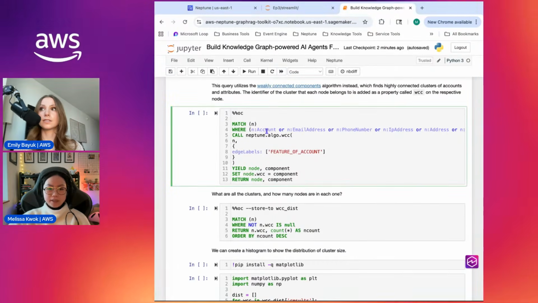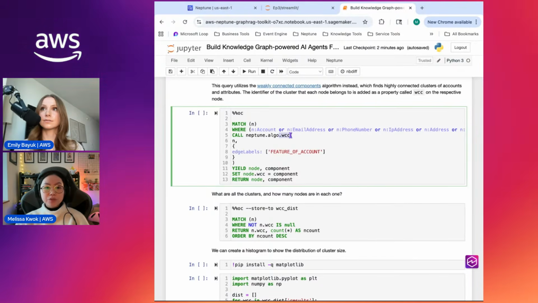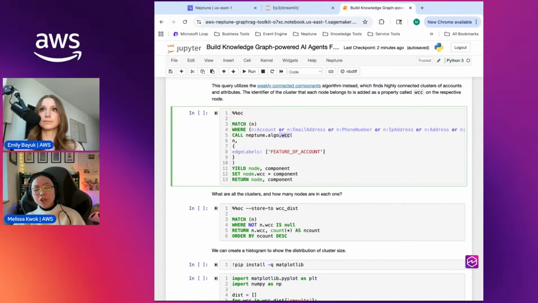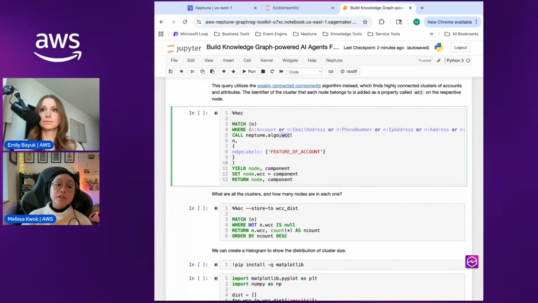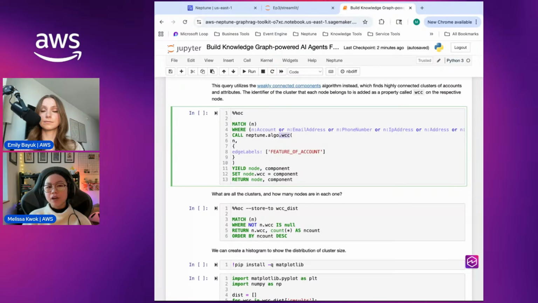Gotcha. And one type of algorithm that we could use for this is what we call the weakly connected components algorithm, which is one of many types of clustering algorithms that can group together nodes that are highly connected.